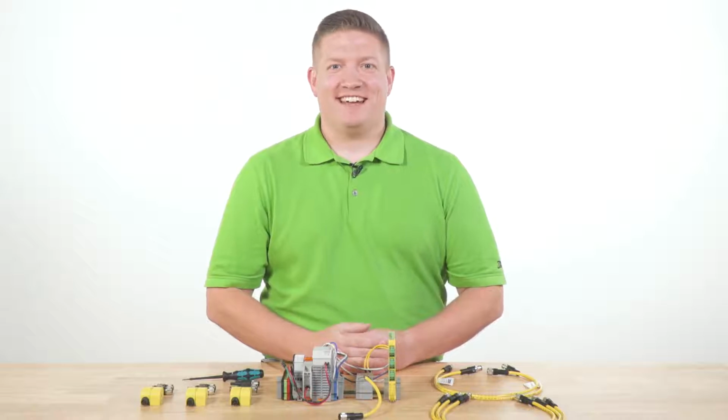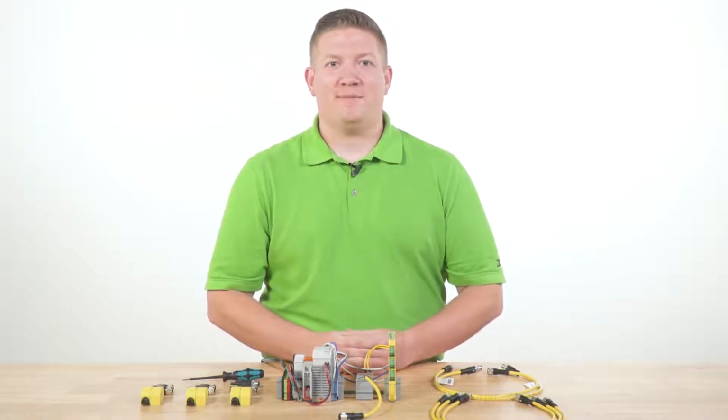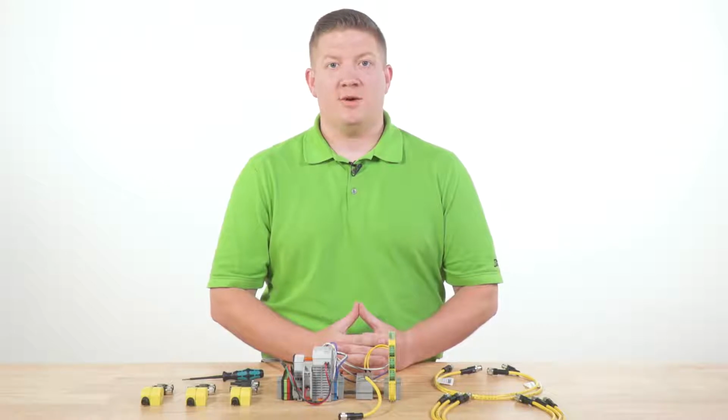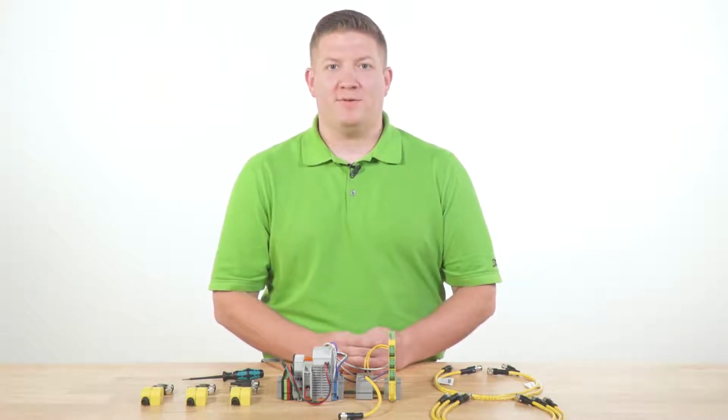Hi, I'm Zachary Stank. Today we're going to review how to connect multiple Phoenix Contact PSRswitch non-contact RFID sensors in series to a safety relay capable of handling OSSD inputs. We'll use Unicode-type PSRswitches set up for automatic restart and a PSR MC40 as our safety relay.